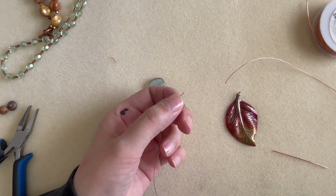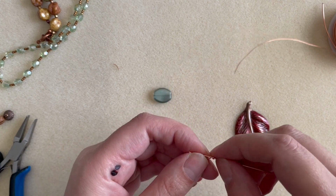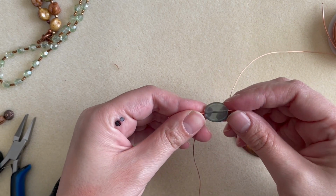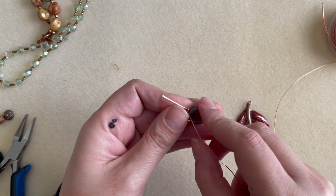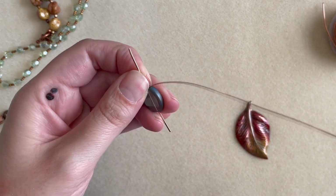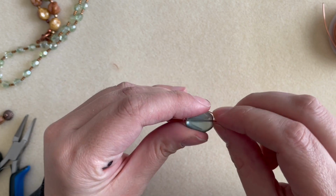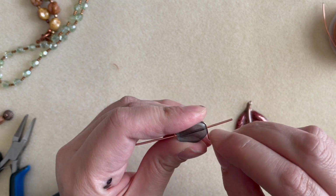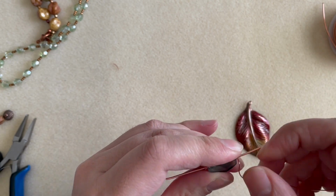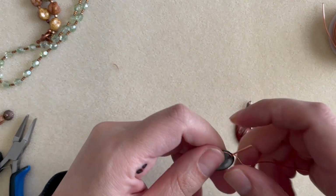Okay, so let's see. I'm going to start trying. This is very trying for me because I haven't tried it before. So I'm going to put the bead. And what I've seen is you stabilize this bead and this wire, and you go around the bead as tightly as you can, and then you wrap it around the top and behind. If you're like me at the beginning, you might have to play with it.